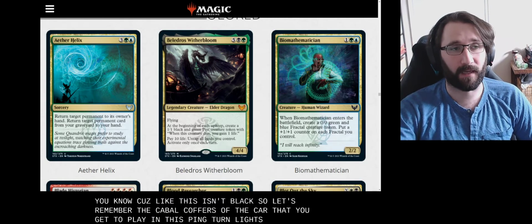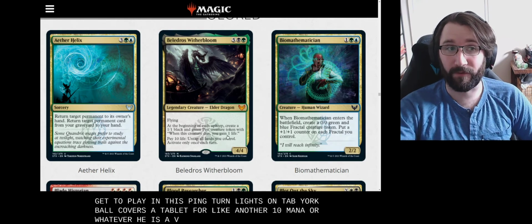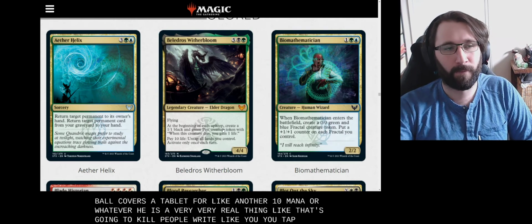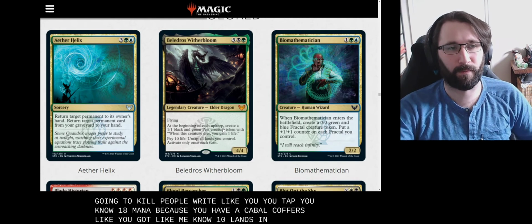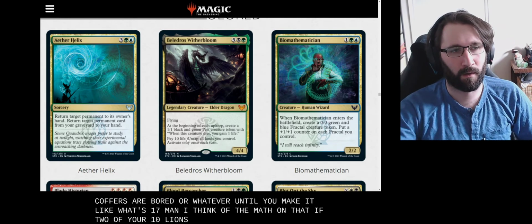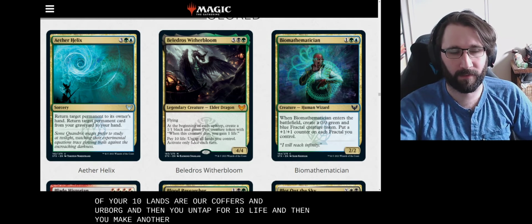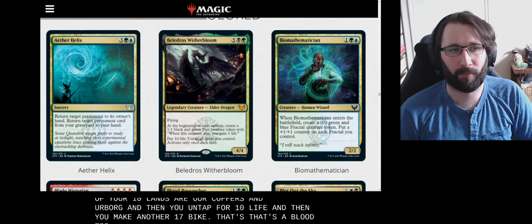Paying 10 life to untap your Cabal Coffers to tap it for another 10 mana or whatever is a very, very real thing. That's going to kill people, right? You tap 18 mana because you have a Cabal Coffers. You've got 10 lands with Coffers and Urborg, and so you're making 17 mana, I think, is the math on that, if two of your 10 lands are Coffers and Urborg. And then you untap for 10 life, and then you make another 17. That's a butt ton of mana, right?